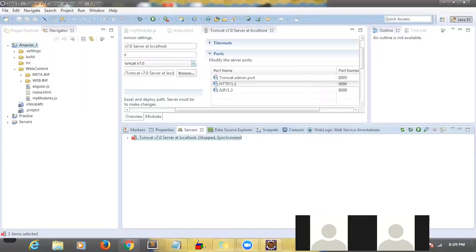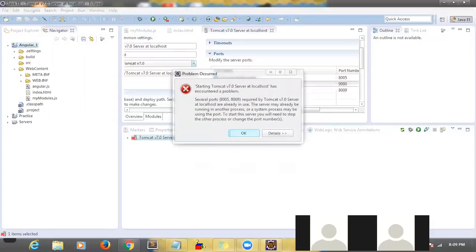Let me disconnect and connect. I need to restart my machine because the port number is already in use. The server is not restarting. Just disconnect and I will connect again.